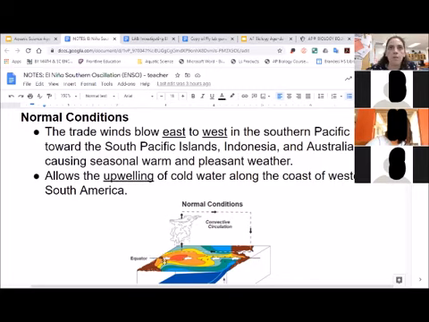So we've got our buildup of warm water in the Eastern Pacific. Because our winds are blowing away from the South American continent, we're getting upwelling. So there's a large deal of upwelling, that cold, nutrient-rich water, along the coast of South America. So we talked about upwelling yesterday. You saw the demonstration.